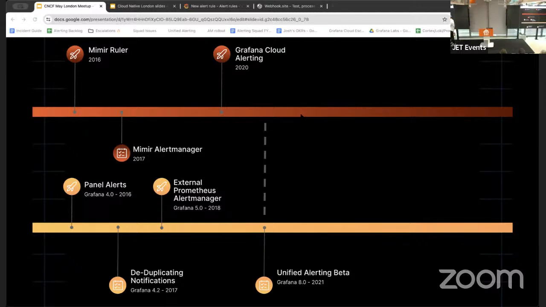It's important to know that in this part of the history, there were other systems coming up. We spun up our cloud offering for alerting, which relied on Prometheus alerting, not necessarily Grafana alerting. And we introduced Mimir, our metrics database, back in 2017, which was a way to evaluate rules in a multi-tenant fashion. This is deviating a little from the story, but I think it's important to know that 2020 was the year we first released Grafana Cloud Alerting, which is an entirely different alerting system from Grafana Alerting. Make no mistake, they're two different things. Grafana Cloud is our cloud offering. Grafana is the open source binary that you all know and love.